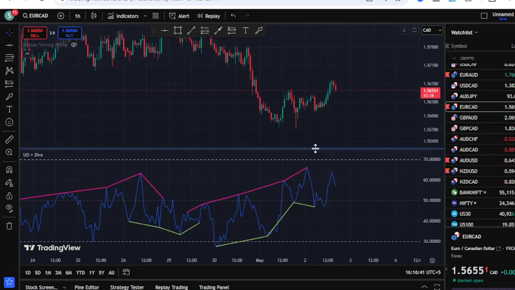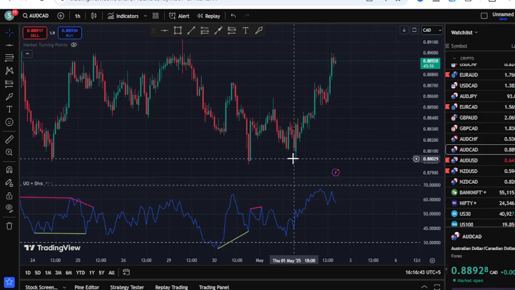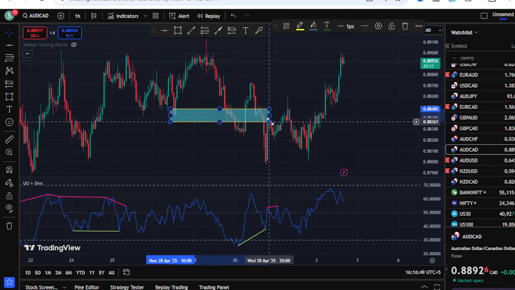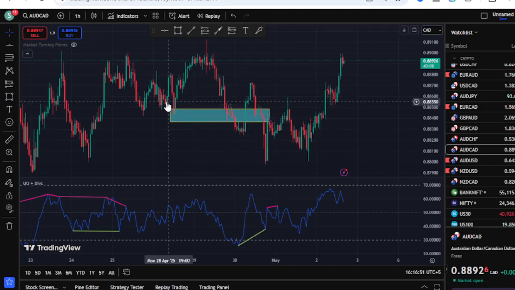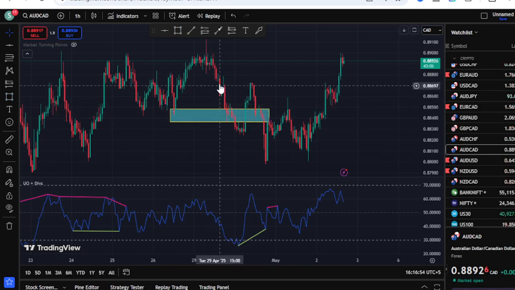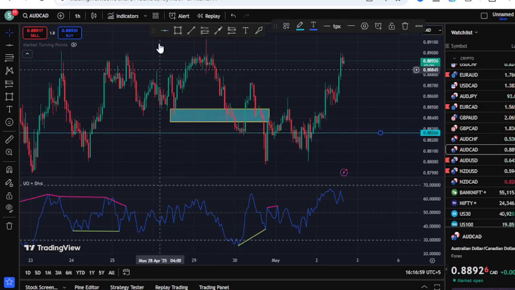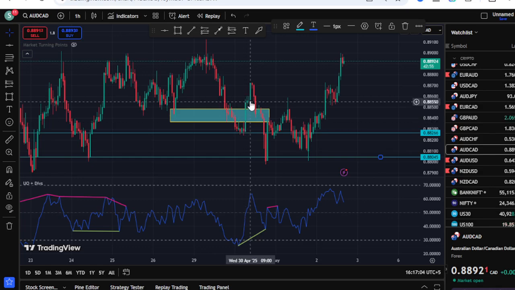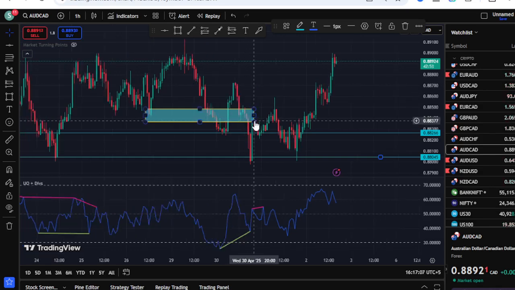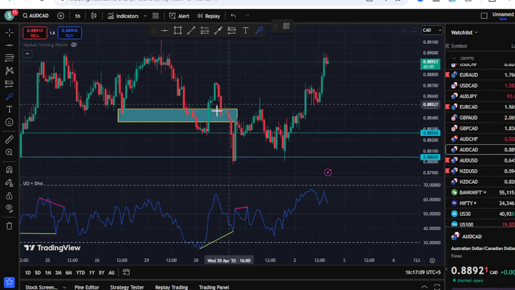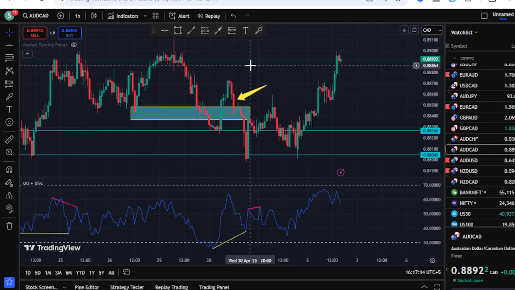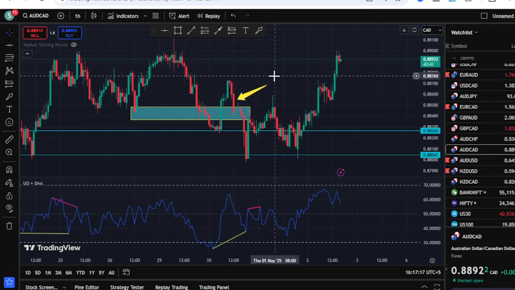Okay, now I'm going to prove this on many charts, and you will simply realize that it really happens very well. Look at this. This was another support level that the market has created, for AUD CAD 1 hour. You can see, definitely, if the retail traders are buying from here, then their stop losses will be lying below that level. Look at this. The market first showed you a couple of bullish candles, and then they went against you. So sometimes, if you are a pro trader, you can go for a short from here, but I will not recommend it. If you are just a beginner, do not take a sell in that case.